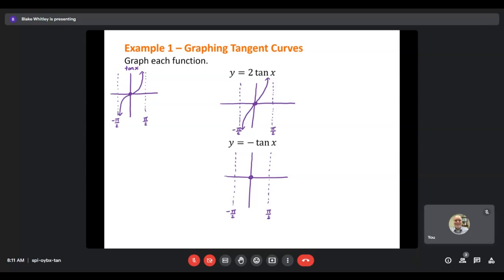But now everything that would have been down in the third quadrant gets reflected up into the second quadrant. And everything from that first quadrant gets reflected down into the fourth quadrant. So our reflection, negative tangent of x, should look something like this now. So again, no shifts yet, and also no changing of the period. And so in this case, we're just looking at either stretching because of the 2 out front, or if we have a negative in the front, just remember that's going to reflect over the x-axis.